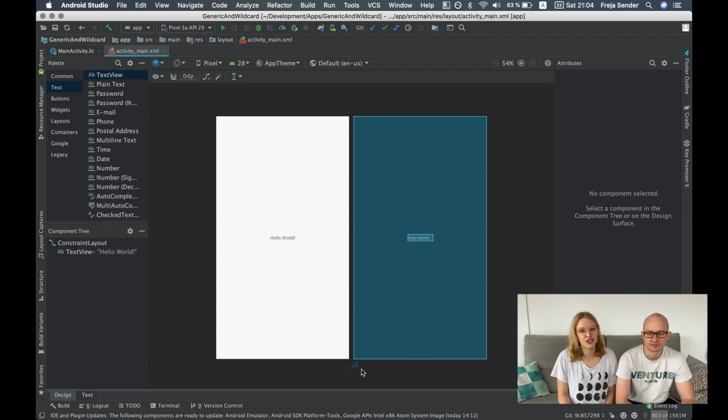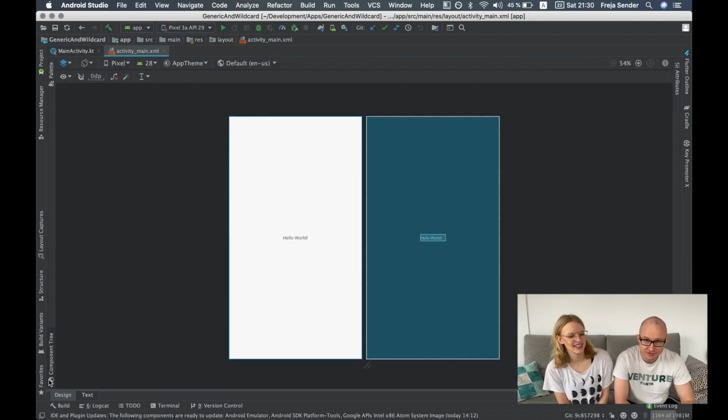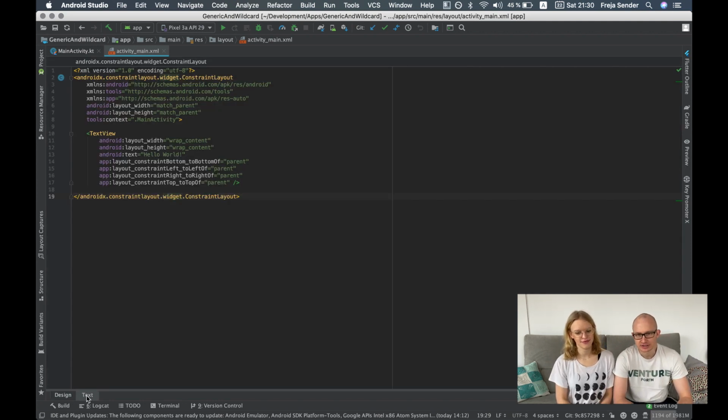In Android there are two ways to define views and layouts, either through code or through XML. So defining your views through XML. When you open your XML file, on the bottom you will see two tabs. One is called the Design tab and one is called the Text tab. In the Text tab, you will see the XML file in its text format. So this is the raw file that the computer will read.